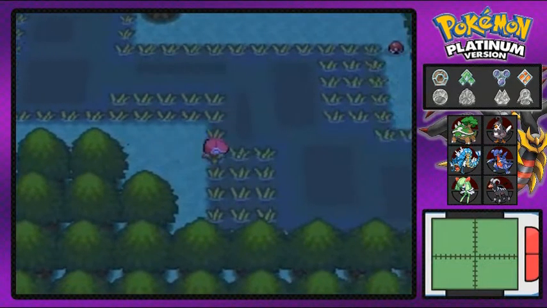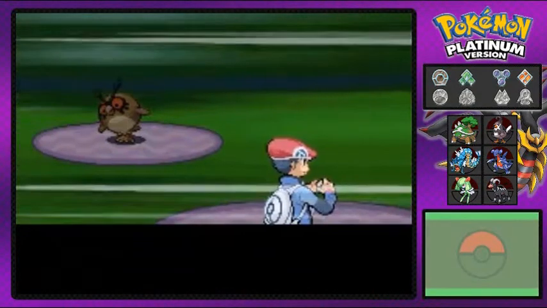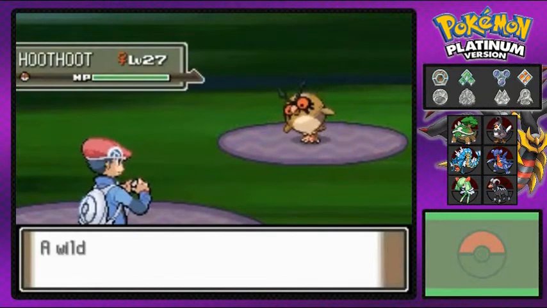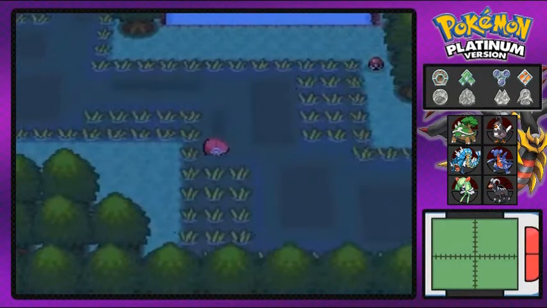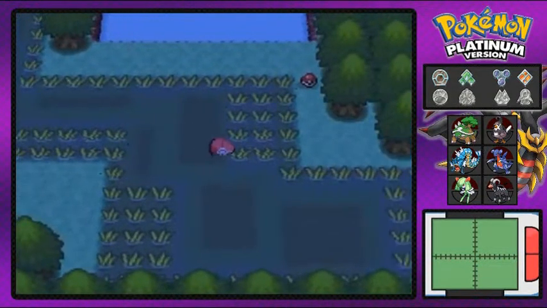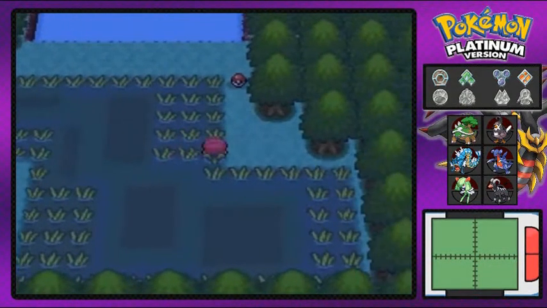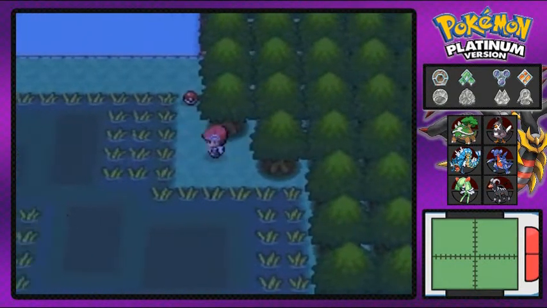Alright, so again, I'm going through the dark patches right here. It really bugs me because you get stuck, you can't move around, and it takes a long time to get out. And there we go, another Hoothoot, which is good, I guess. I'm just going to move out. I need to get the heck out of here. Come on! Get out. There we go. Okay, there's another one.